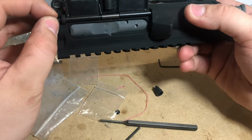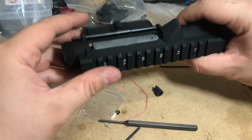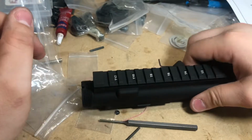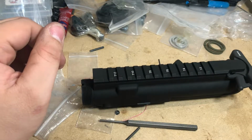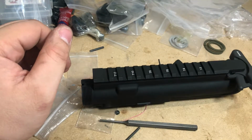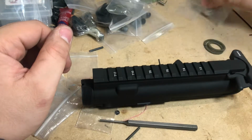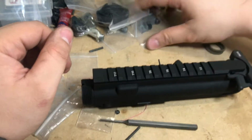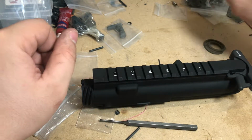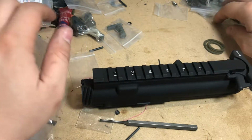Did the clip fall off of here? Oh no. Where'd the clip for the dust cover go? I put it on. It fell off. Oh shit. That's going to be a pain to find. I mean, obviously, you can still shoot the gun without the dust cover, but having a dust cover is nice. And sadly, my donor rifle doesn't have the E-clip because I stole it for my M4, and I cannot find this E-clip anywhere.